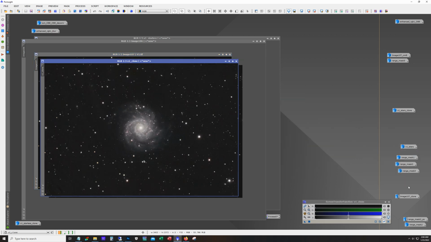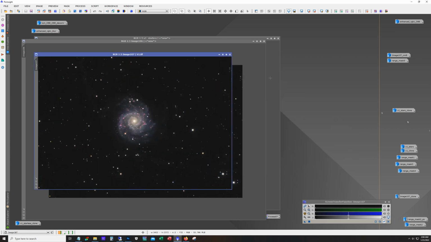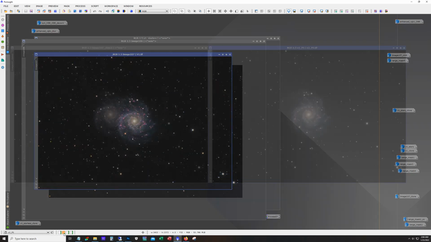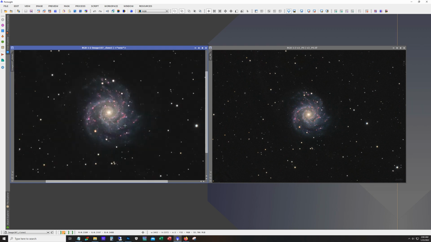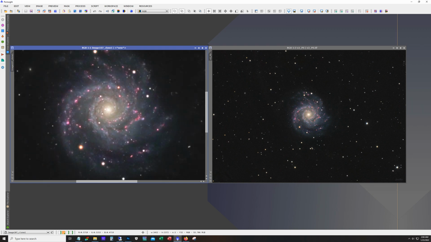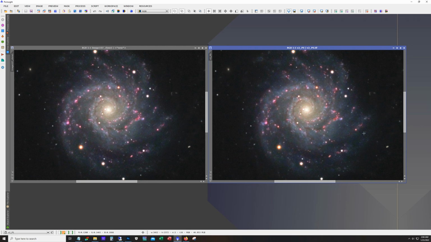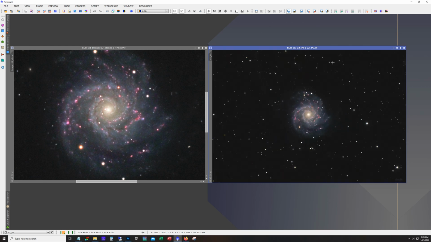And let's see, is this it? No, that's not it. Well, so I ended up over here. Yeah, image 107, clone 1. So this is my first finished, and then I tweaked it some more. If you ever see a PS at the end of my file name, it means I took it into Photoshop and tweaked the colors just a little bit. You don't see too much of a difference here. But anyway, that's the final image.